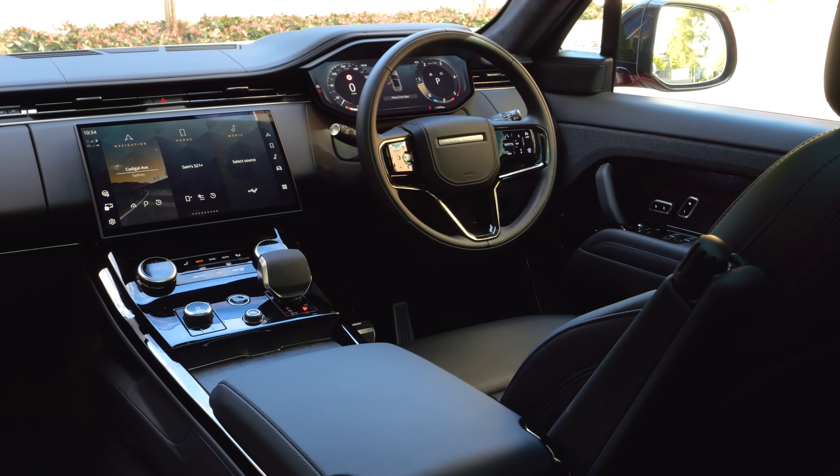That experience up front continues into the back. There's a whole lot going on and people in the back don't really miss out on a lot. This is extremely comfortable in the back — there's lots of legroom, lots of headroom, and these seats are fantastic. You do get electric adjustment, which you don't see too often in a car's second row. You've also got screens here as an option — I hope you're sitting down — they are worth $4,000 to fit into this vehicle. That does buy a whole lot of iPads. My kids were enjoying mucking around with the screens, changing languages, and we even got the Switch going for a bit of Mario Kart, which is cool.